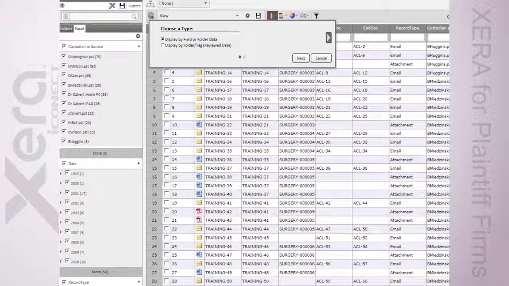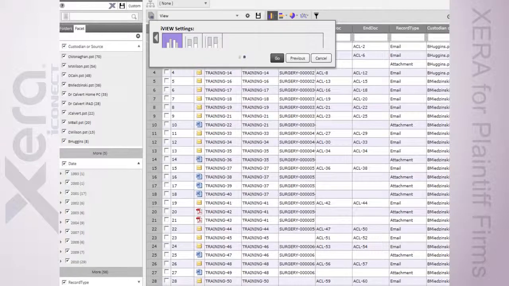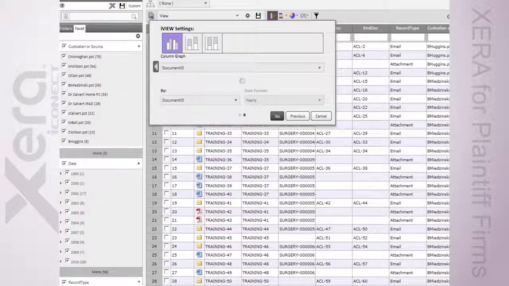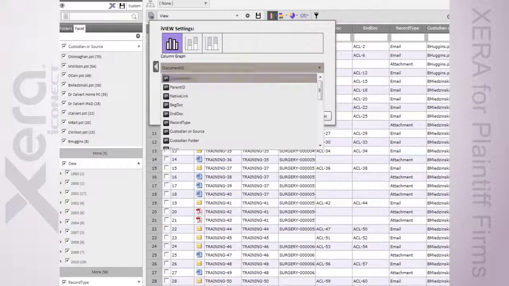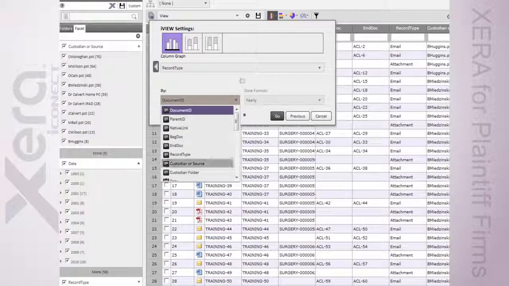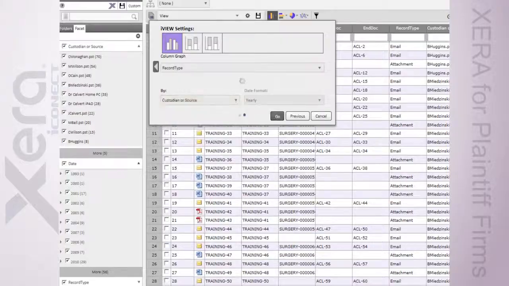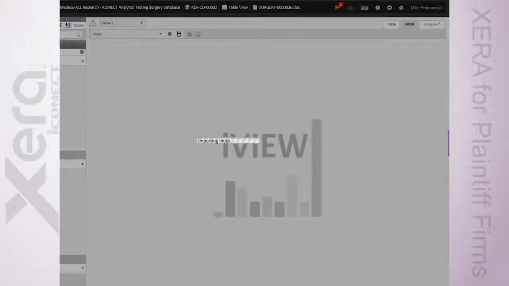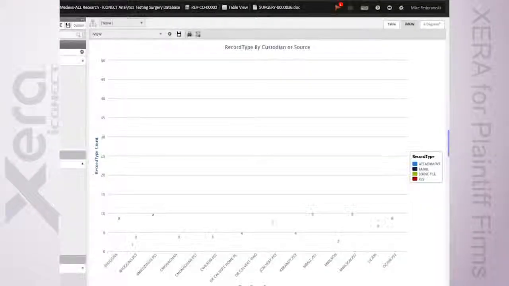Go. And it builds my graph for me, and as opposed to a big list that I need to sort through, visually lets me see where my record types are and how large of a percentage of my custodial population these are. If there was something in particular that caught my attention, I can zoom in, take a closer look. Best of all, these are dynamic.